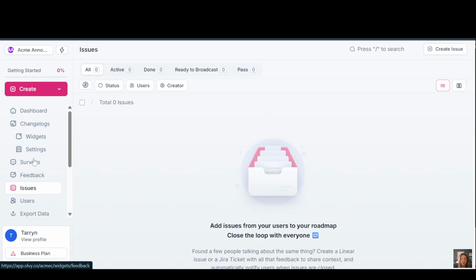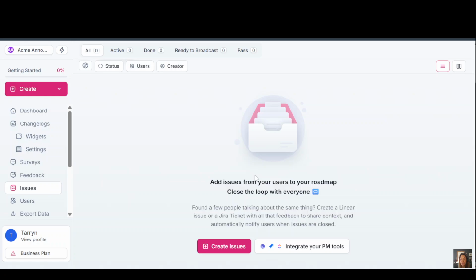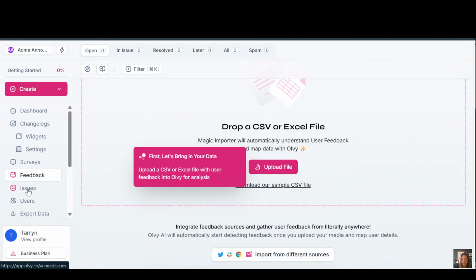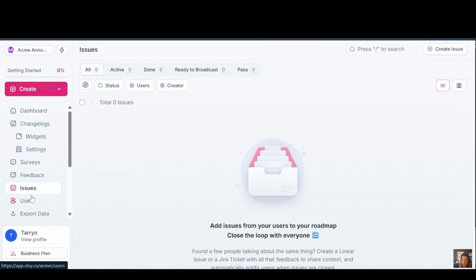You are able to manage things like issues straight from Jira or your PM tool, so like ClickUp or Jira, whichever one you're using, and add them straight to your roadmap. So again, a really nice feature within the tool itself. So a lot of integration points available, and just overall, really easy to use. I found it was not as user friendly as I was hoping, but it's also kind of what you expect from a free tool, if that makes sense.